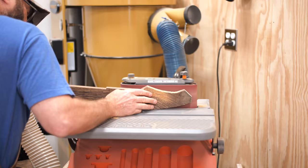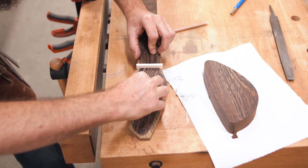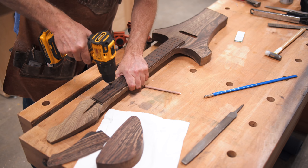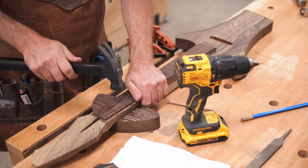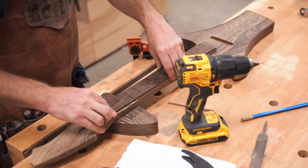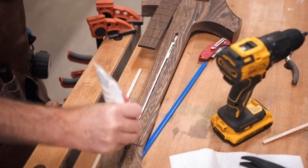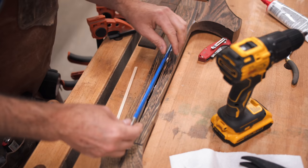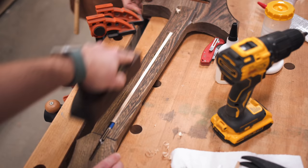Before gluing on the fretboard, Grant cleaned up the face of the headstock a little bit more, and then we could test fit the fretboard, nut, and veneer. One big advantage of using this kind of headstock veneer is the negative space between the veneer and the fretboard automatically creates a slot for the nut so you don't have to cut one in manually. The reason gluing on the fretboard is kind of daunting is if the fretboard slips around during the glue-up, it could throw off the ability for the guitar to be intonated properly later. Grant had an awesome trick for this - we held the fretboard in place and drilled a tiny locating hole through two of the slots on the fretboard into the neck, and we could put a small brad nail into these holes for positioning during the glue-up. Before gluing on the fretboard, we needed to add the truss rod, and Grant always adds some silicone when doing this just to keep the truss rod from moving around and rattling later. We also added a small cap to the truss rod slot to keep excess wood glue from causing issues with the truss rod's functionality.